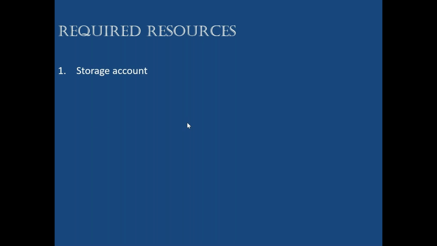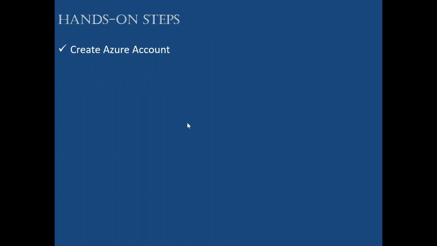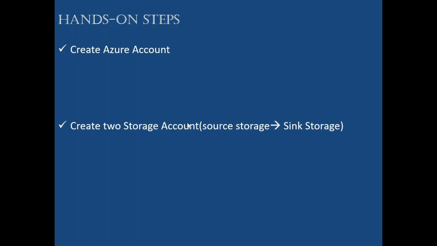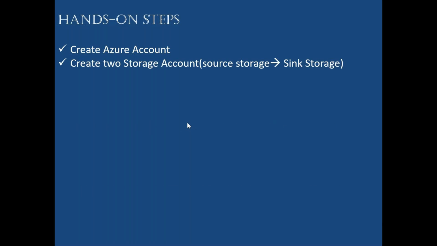Required resources: first we have to create two storage accounts and one Azure Data Factory. Hands-on steps today, team. The first step is to create an Azure account. The second step is to create two storage accounts, a source storage and a sink storage. Then we need to create one data factory. Two storages, because you need a source and a sink storage.